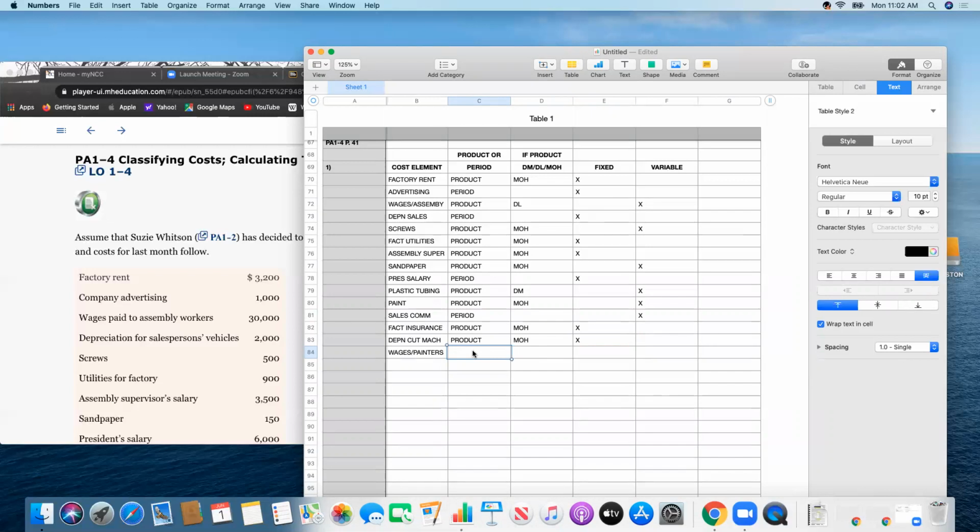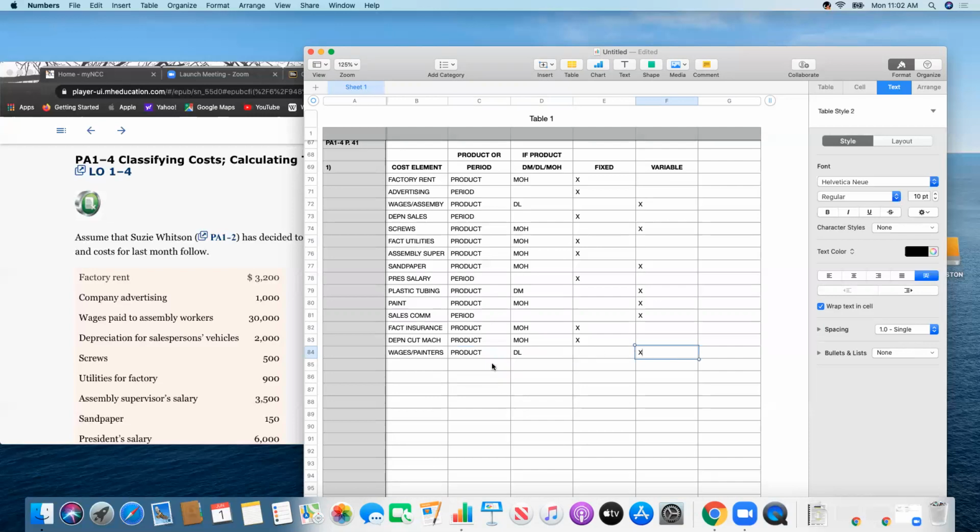It's a major cost. It's product, and it's direct labor. And again, it tends to be variable because the more toys you make, the more you're going to have to pay your painters, right?